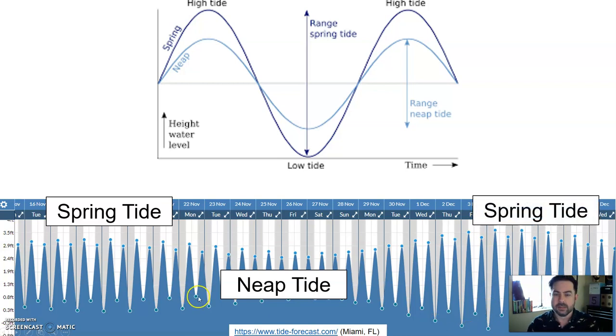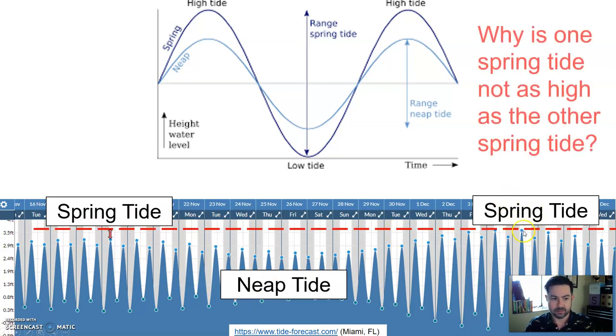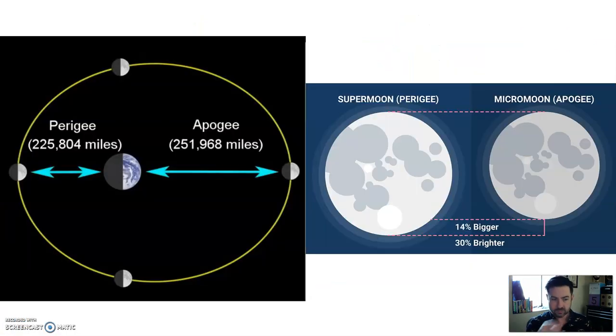All right. So interesting enough though, why is this spring tide higher than this spring tide? Well, all right, we're going to do a little astronomy, so just buckle in. The moon does not move around the Earth in a perfect circle. It's actually more of an ellipse, more kind of an oval. Now, this is a highly dramatized ellipse. It actually almost looks like a circle, but it's not. It's just a little squish. This is just kind of just to give you the idea.